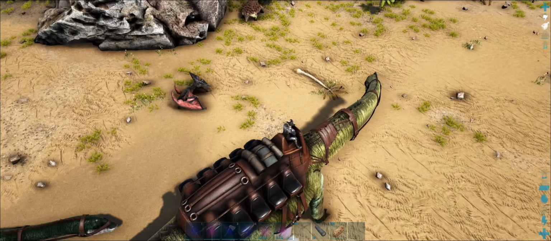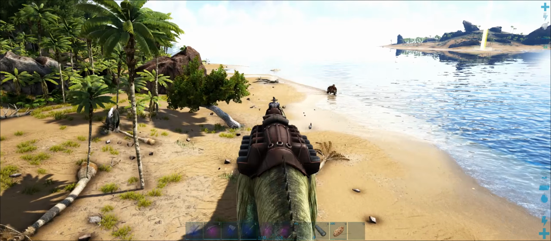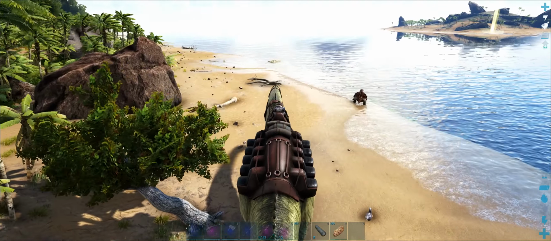Aren't you pretty? Well, anyways, I think we're going to go ahead and wrap it up there because we did what we wanted to do. We tamed this up to Diplo. We're going to start collecting up some eggs so we can soon get us some aloes.